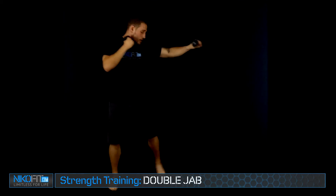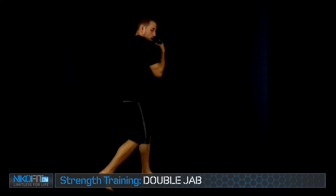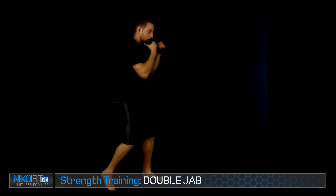You can work the very end of it right there, or you can bring it in just a little bit with the core. And then if you want to work all the way back, you can work that body, work that body core right there — just a little short jab coming out for those short situations when you're inside. So get the full, get the end, and the middle, and the beginning. Switch it up from there.